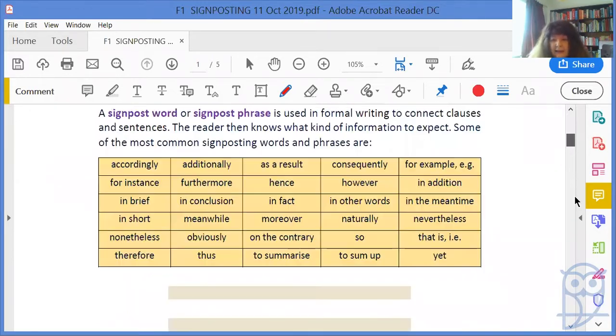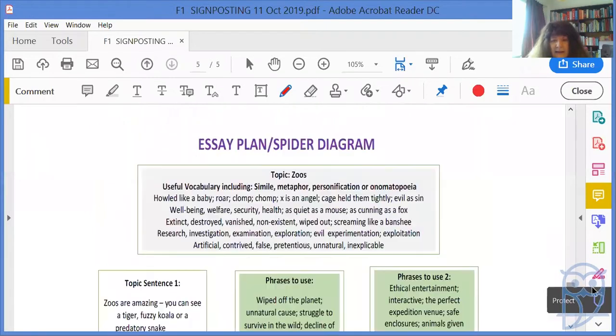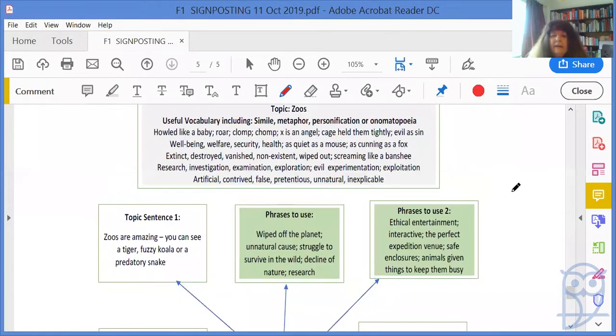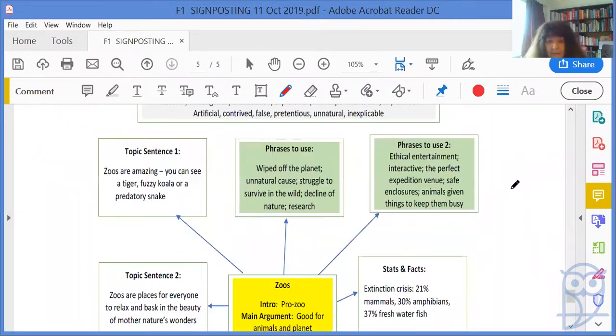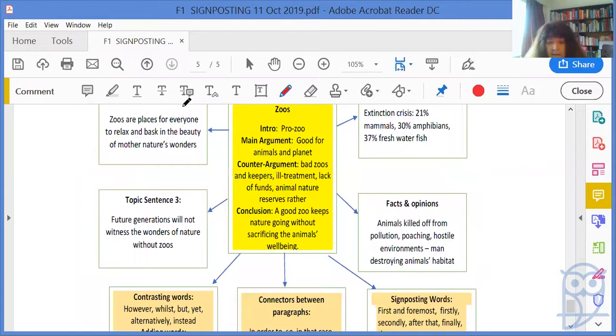Let's take a quick look at an essay plan. Okay, here we've got an essay plan, and this is what your essay plan should look like before you start writing your essay. You've got your main part of the plan, that's the title, that's the whole task that you're going to do. So you think of your introduction, your main arguments, your counter arguments, and your conclusion. So you could write a very short, factual little essay about that, and it wouldn't be so nice, would it?